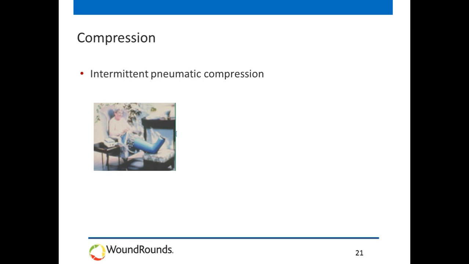The devices have a bunch of different cups. There's several cups that are filled with air, and they're dynamic, and they sequentially inflate. So they'll be from the toe to the thigh, and they will inflate, and when the first one starts to deflate, the next one will inflate. And they'll actually act like a calf pump, pushing it out and up, trying to get that edema out.